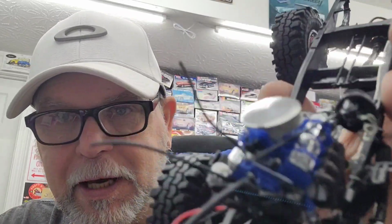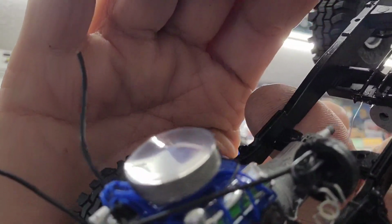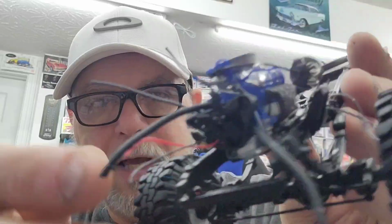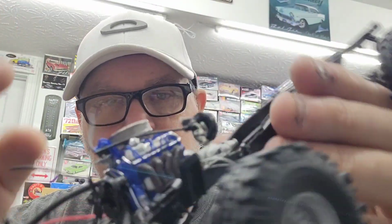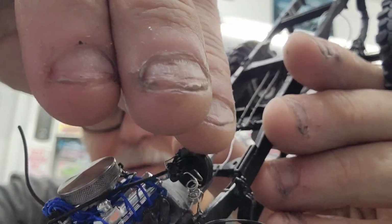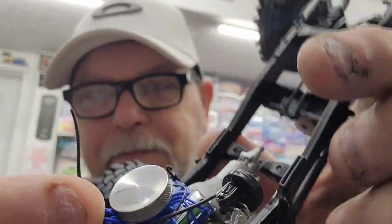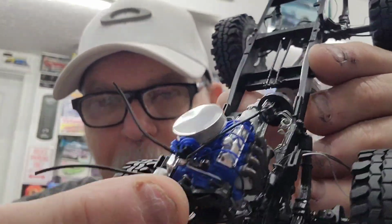So, anyways, yesterday after we got off here, we got the air cleaner polished. You can look at that chrome, it shines just like chrome now. All the plug wires are run. The main vacuum lines are run. We still have the master cylinder brake booster line to run, but we got the master cylinder in. We just mocked it up, bent our wires, and now we'll straighten out these little pigtails, get them more unified. We got to do a couple little touch-up spots here and there. We do have a hole in the back, remember, that's for the master cylinder. We got our coil wire in, and the coil's mounted in place.